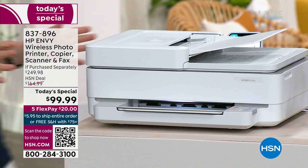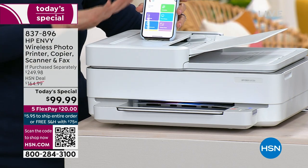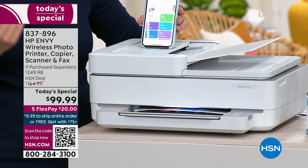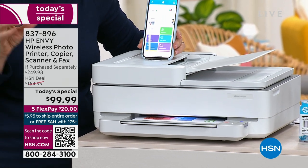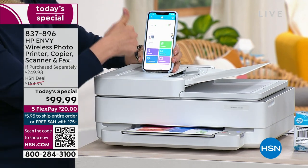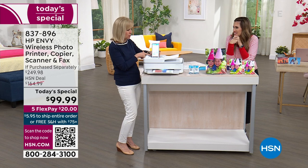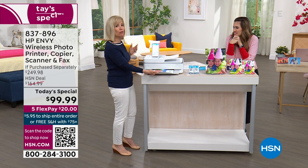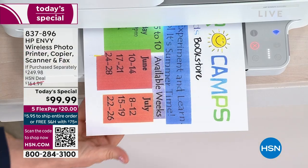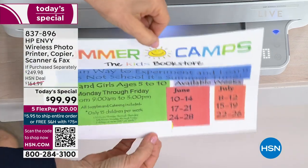All the intuitive design features, and then there's the app. When you get this home, you're going to download the free HP Smart app — it's amazing, excellent. We're all on our phones now; you can print from your phone, tablet, laptop, or desktop. And notice how quick it is — it doesn't have that 10-minute warmup time. Quick and easy.